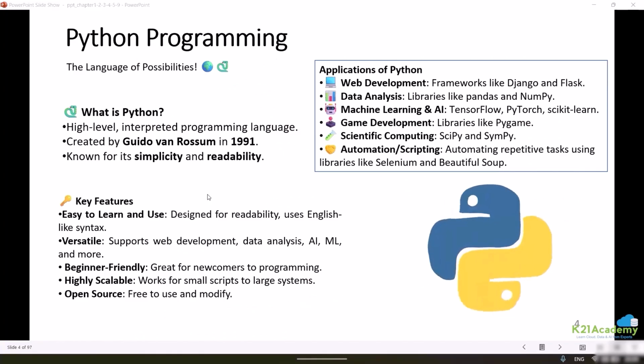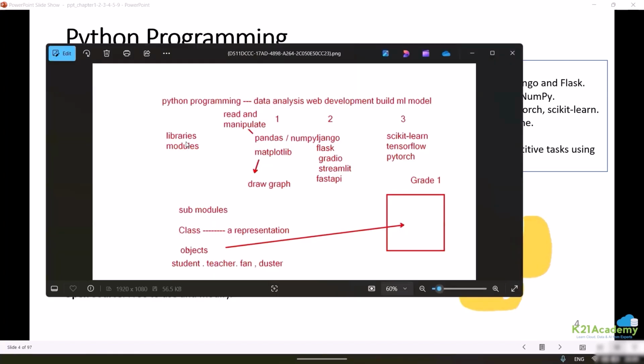So what did I say? First thing that we need to understand is we have something called libraries and modules. I did say libraries, or you can say modules, under which sometimes we can have submodules, and you have class and objects.